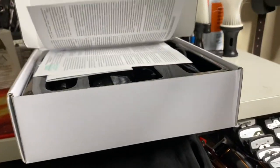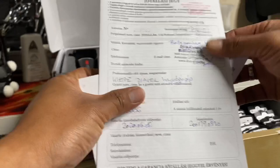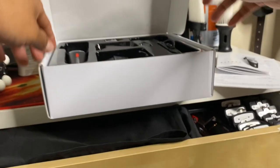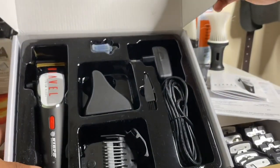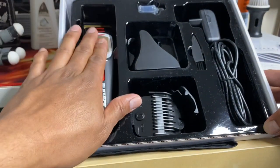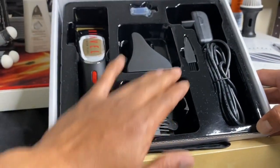You open it. And I have my receipt here, my guarantee card. Okay, so you have the manual here. Let's take a look na mga boys. Yung ating star of the night. So our star for tonight is the Kiepe Diavel, and this one looks like this. All right. So this is the packaging. You have here the clipper, the charging station, your magnetic guards, oil.